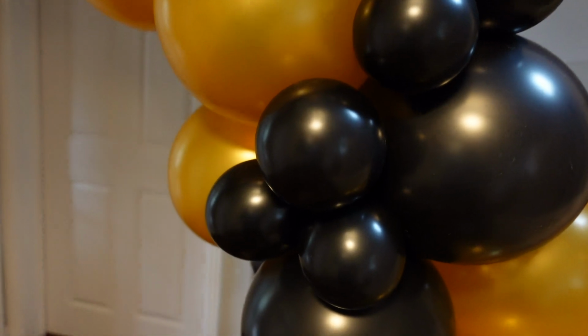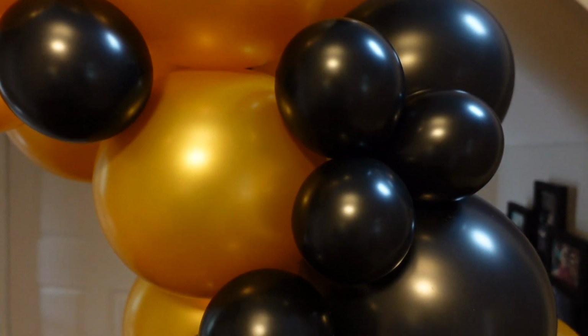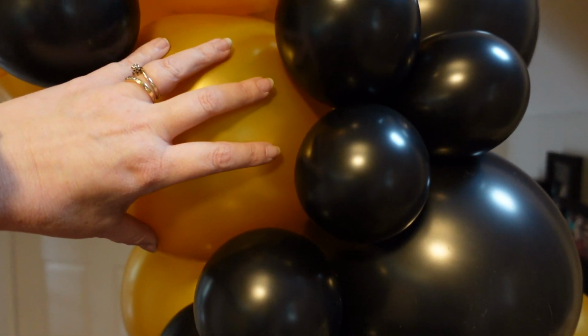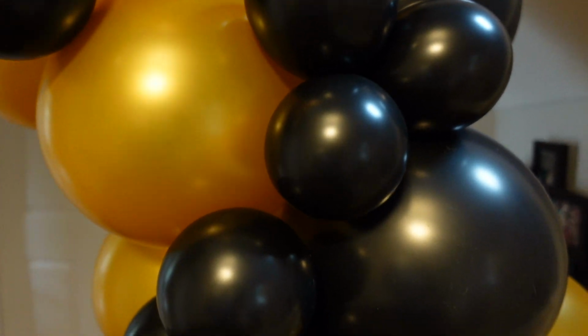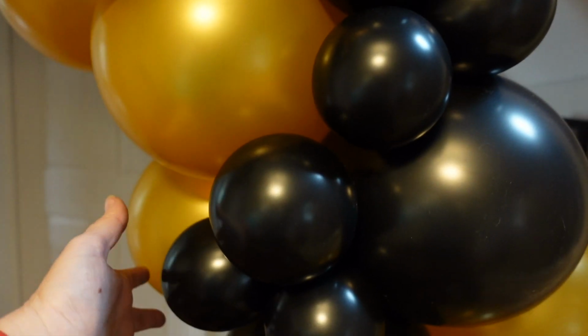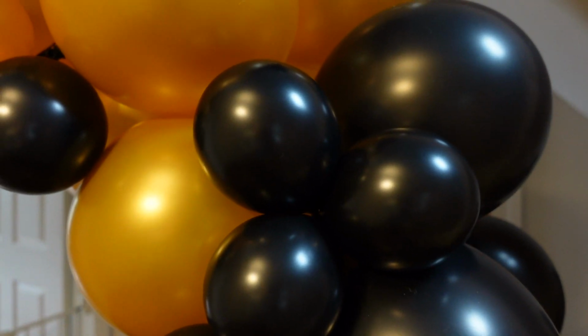Putting the 5-inch balloons in is to hide any gaps that you might have in your design. So if you've got anywhere where these bigger balloons aren't quite pushed together enough to create a really nice snug look, you can use a triple arrangement of 5-inch to pop in there and fill in that gap, and it works really, really well.